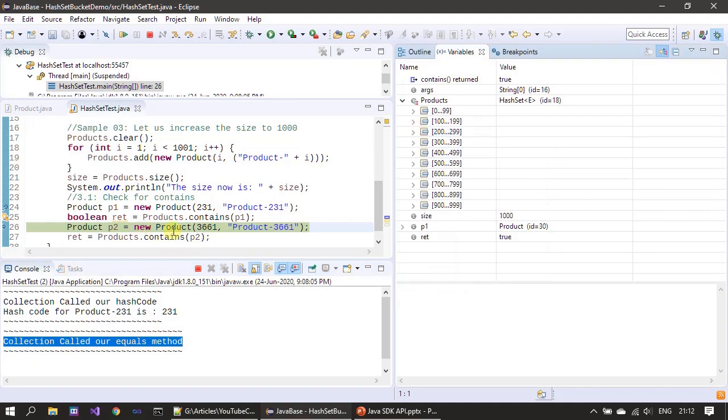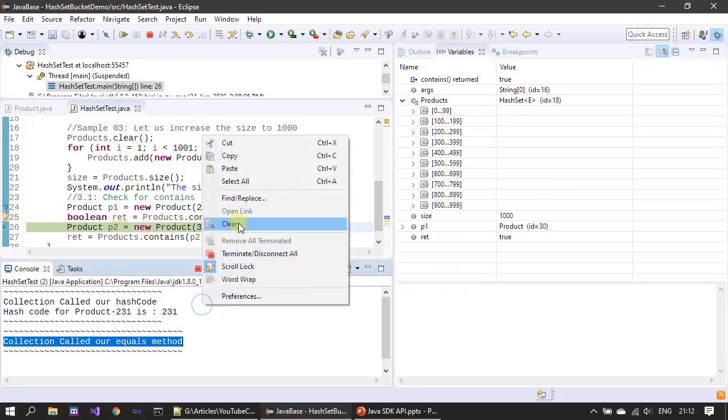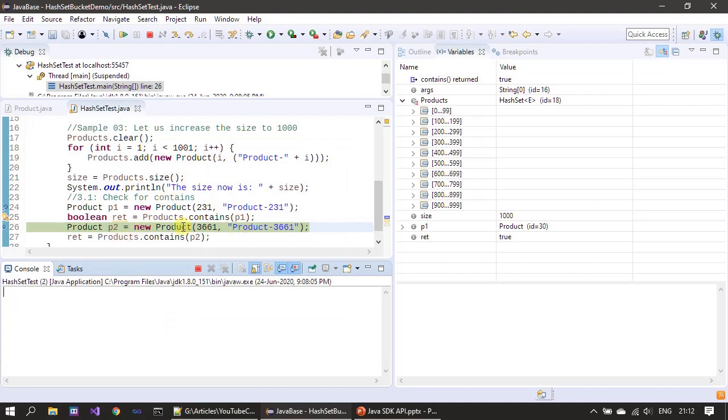Now if you see here, let me clear this. We are constructing one more product, and this product ID is 3661. If you look at our bucket range, it is still 1000 only. So definitely this product doesn't fall under any bucket.